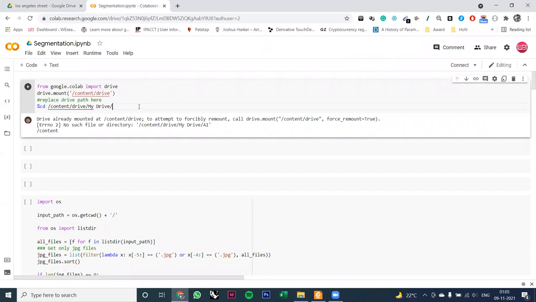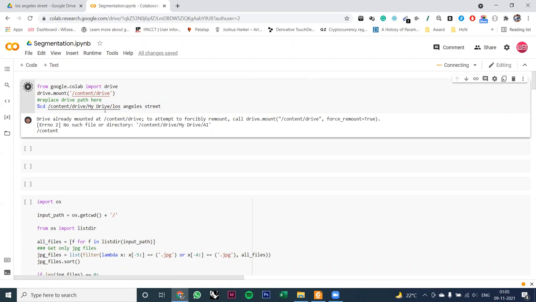I'm going to delete those two and type the name of the folder that is relevant to us. Remember, the name of the folder is case sensitive. If your search phrase had all lower cases, kindly type the same. And if it had a combination, type the same combination when you change the text after the slash. And that's about it. We run this piece of the code and Colab will establish connection to that particular folder.